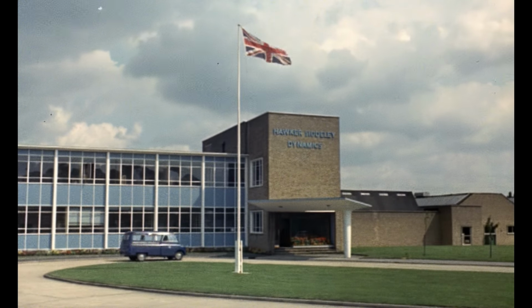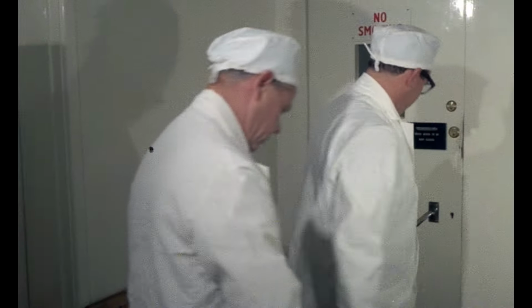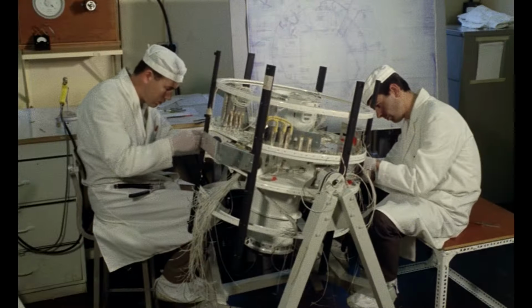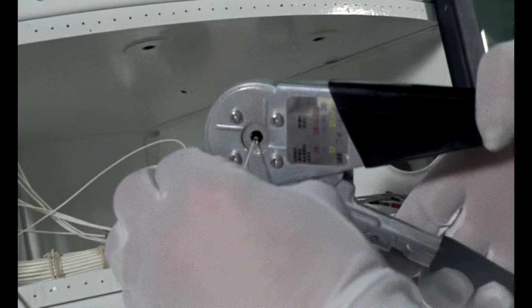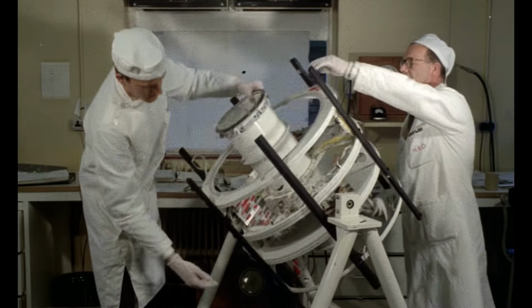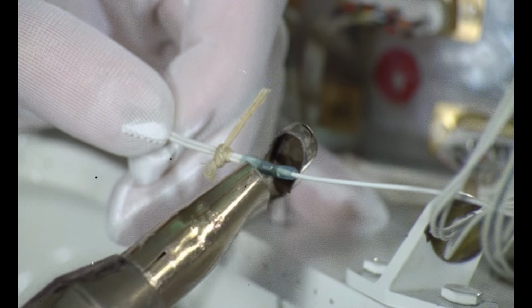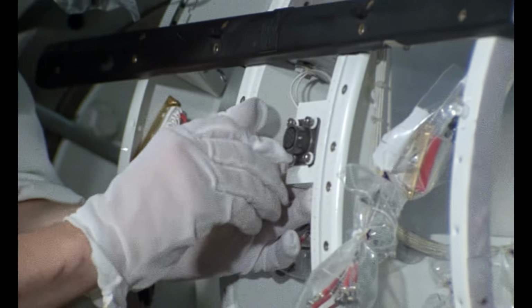The other satellite, ESRO 2, is made by Hawker Siddeley Dynamics, who won the contract in the teeth of European competition. Years of work could be wasted by the slightest speck of dust, so no chances are taken. The assembly area is even pressurized to keep dust out. This satellite uses French electronics and carries experiments from Holland, France, and Britain. Like UK-3, it was destined to be launched by the same sort of American rocket. It's about the same weight, 180 pounds, and uses the sun's rays for electricity. In this case, the makers have been much more sparing with the gold plate, but the price is still more than £1 million. It's the work and testing needed to achieve absolute reliability that costs the money.